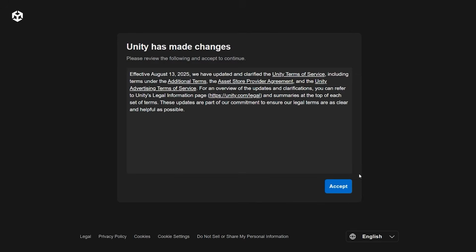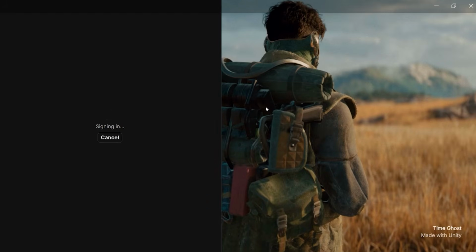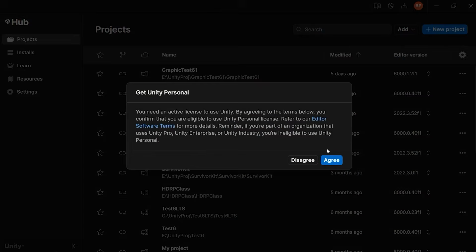Here you need to accept the Unity terms of service and continue. Alright, whenever you've signed in successfully, you face this page and you need to press Open Unity Hub. It will redirect to the Unity Hub and open your user token inside this application. Here you need to press this button to accept the terms of use and get a personal license.